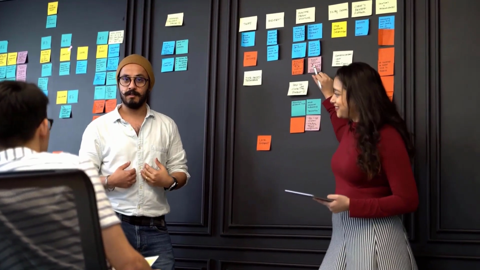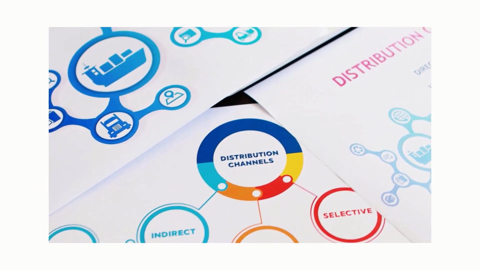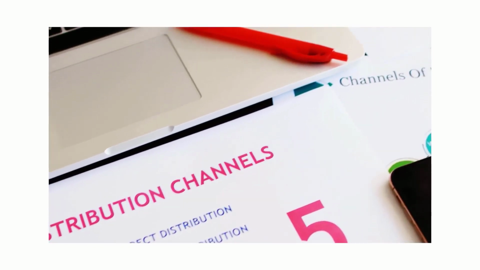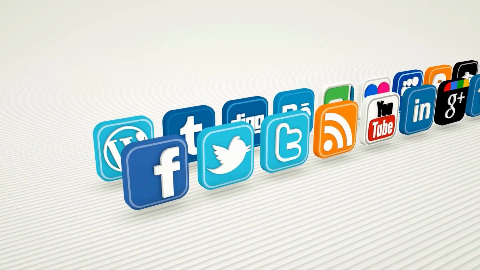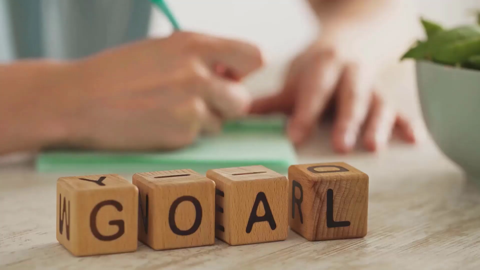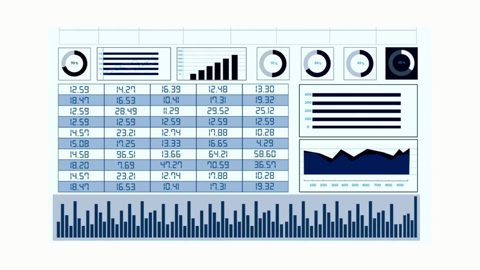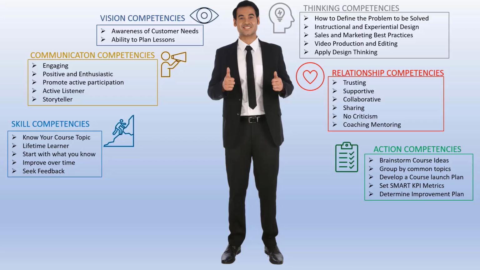Then, once you have that, you develop a course launch plan. So you never want to launch a course without a plan of how you're going to do this. And you want to set some SMART KPI metrics. We don't get into a lot of details on that right now, but we'll talk about that later in other courses. But you want to be able to look at YouTube metrics, the analytics, and you want to know, how is that course actually performing? And you want to act on that information. And that should be in the form of an improvement plan that you would develop that is written down, so that there are some specific things that you're going to do over time. You don't have to start all over again, but over time you're going to incrementally get better. That's a high-level look at things.